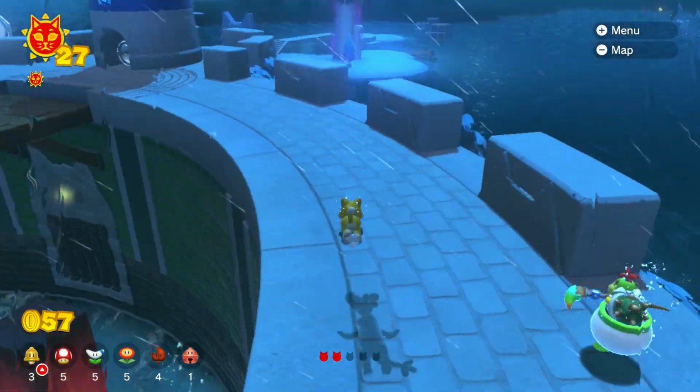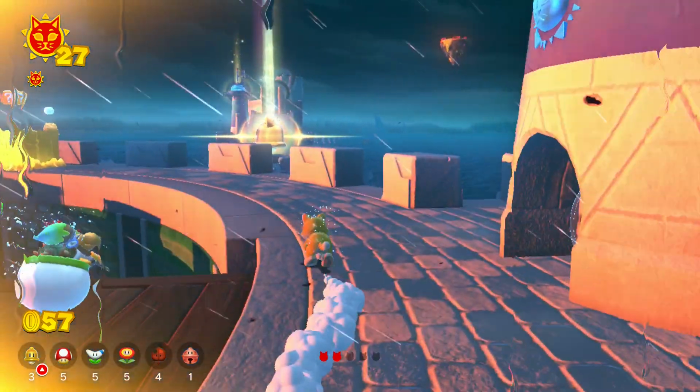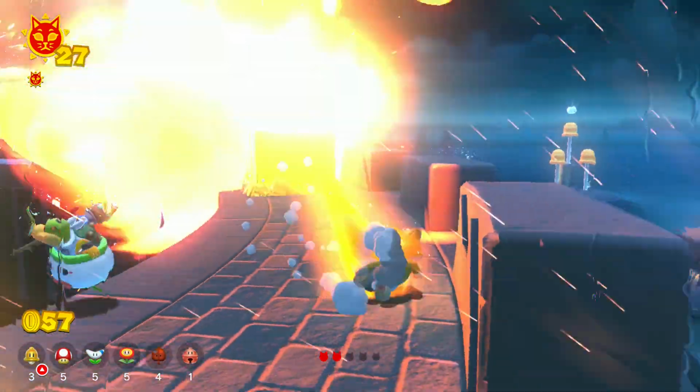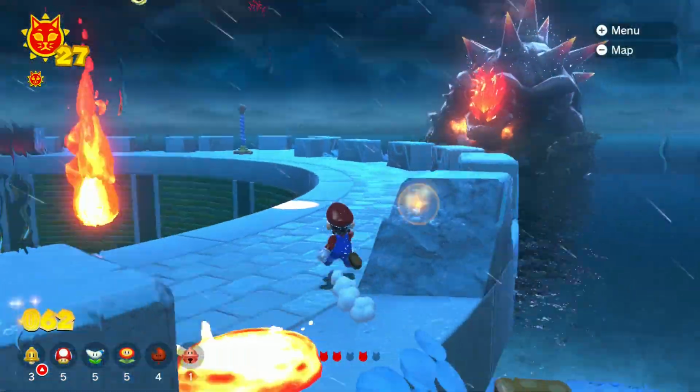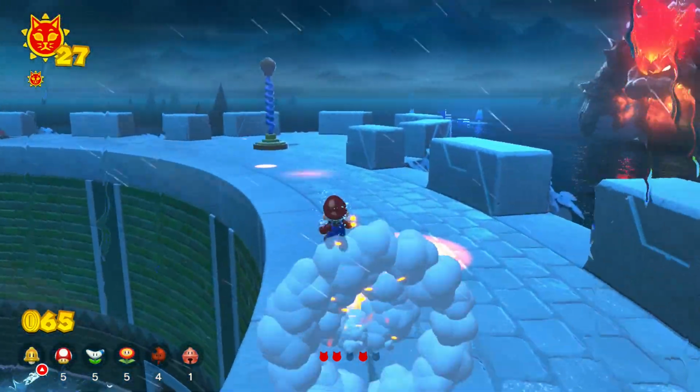Wait, he's talking to me. He's trying to start a fight. I don't want to start a fight. There's a cat shine over there. What? Oh! No! I thought I could hide behind that block, but I was not thinking. Oh! Cat shard.